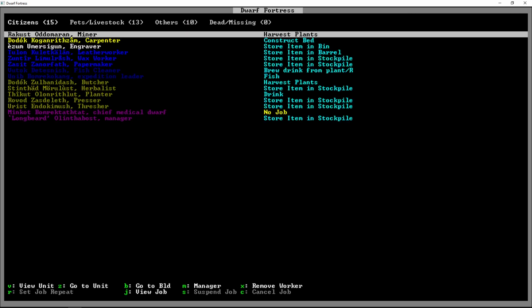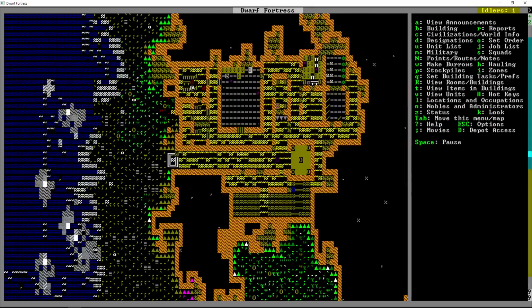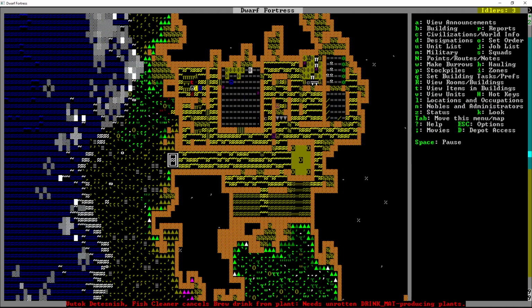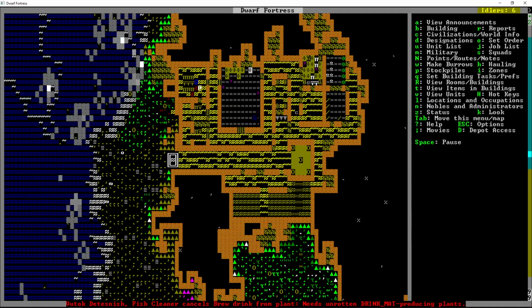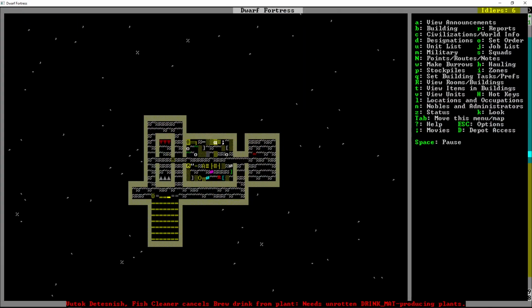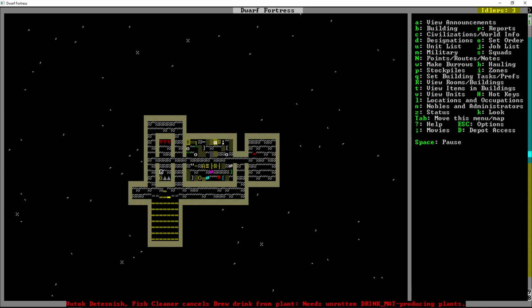Right then, so people are harvesting, there's a miner... I suppose getting the food harvested is fairly important. Unrotting drink material again. Okay. Either they're trying to put into the same barrel as someone trying to brew is trying to access or something.